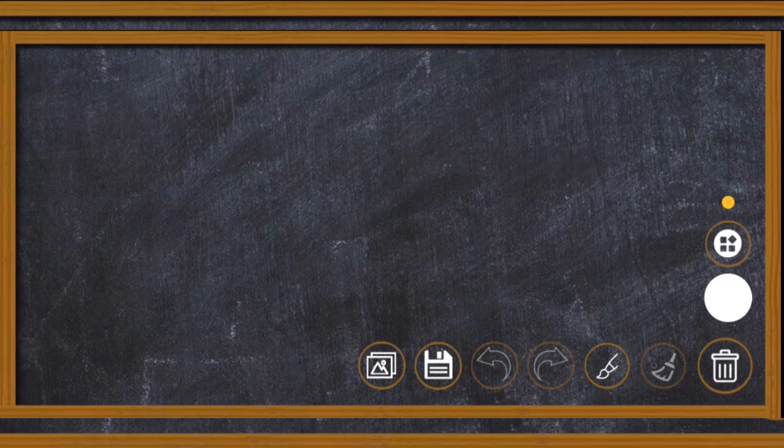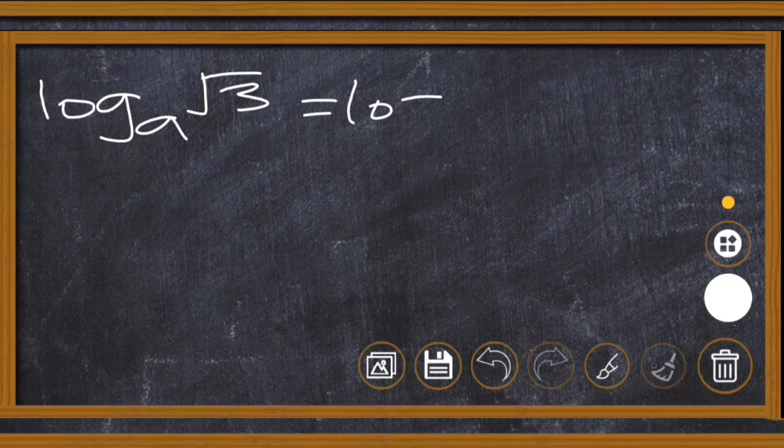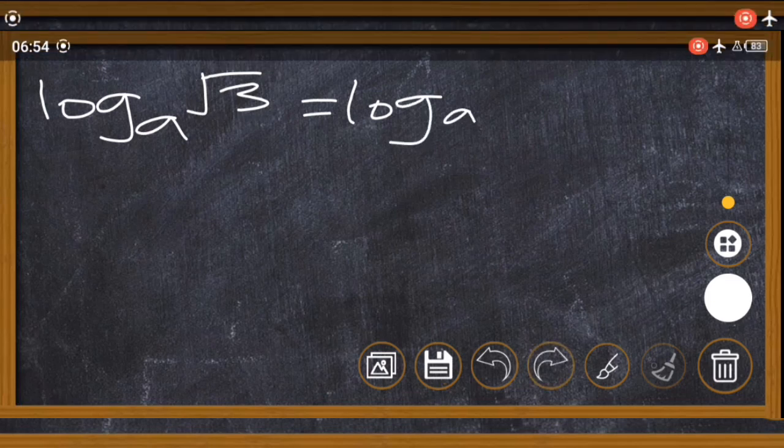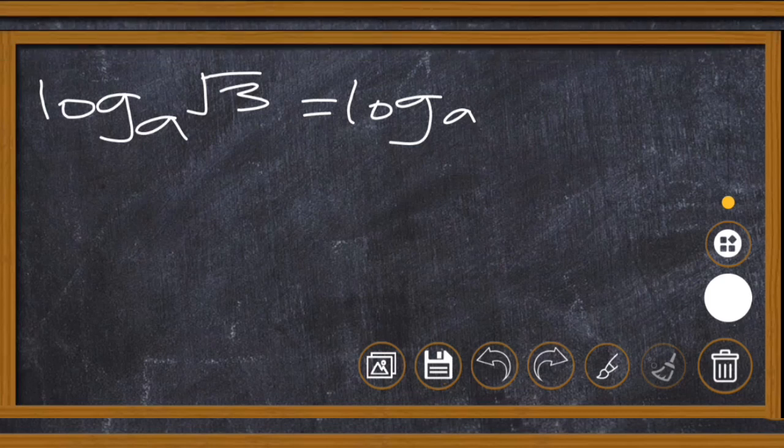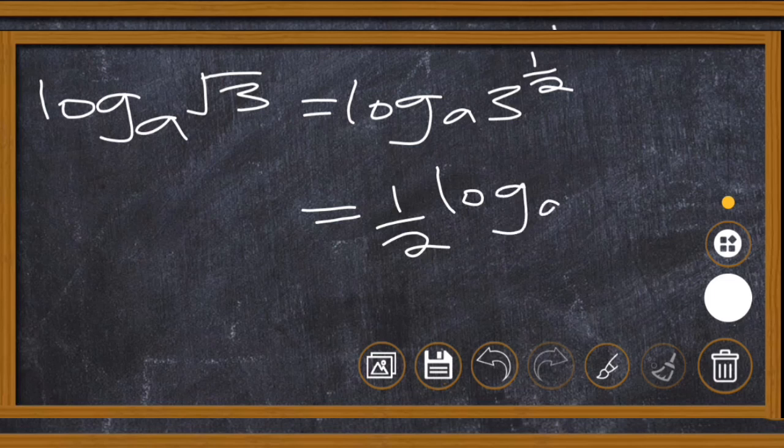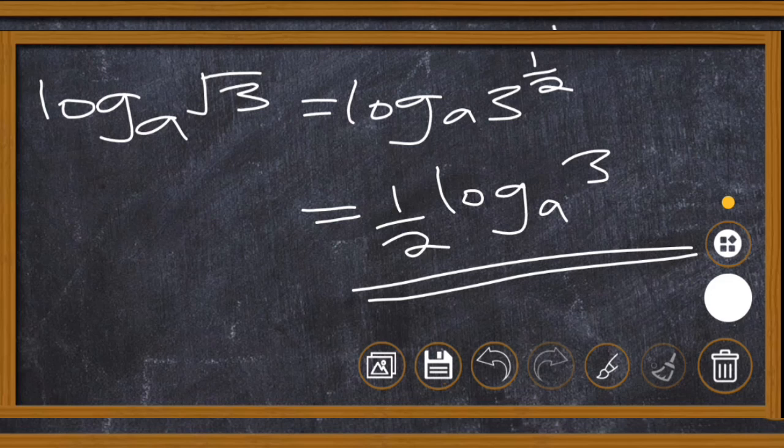Let's look at one last example. Let's say we have log a and then root of 3. By now, we know that a root is the same as the power of half of the given base. So in this case, it's going to be power of half power of 3. Then this power half is going to come in front according to what we have been doing. And then we're going to have log 3 there. This is how we convert them.